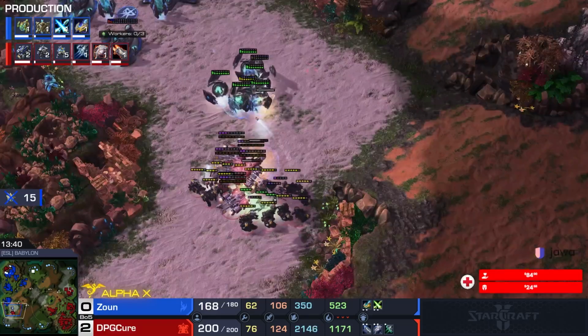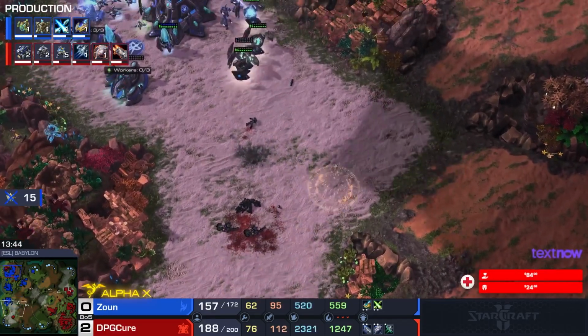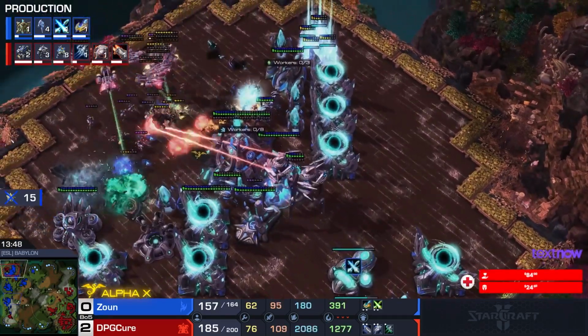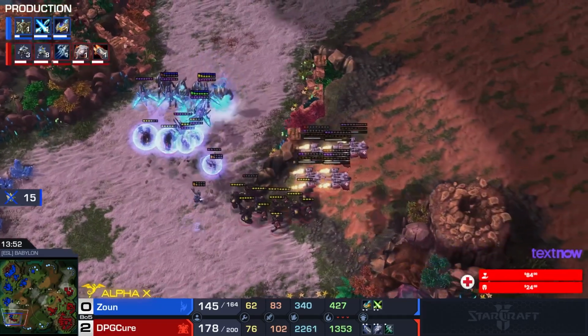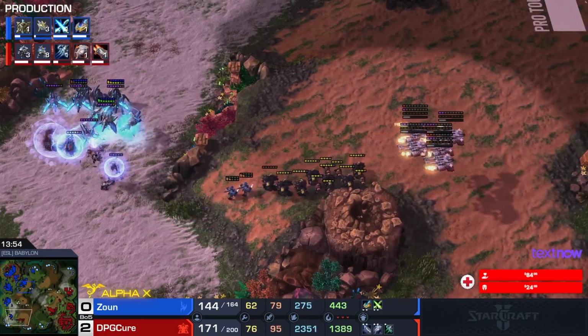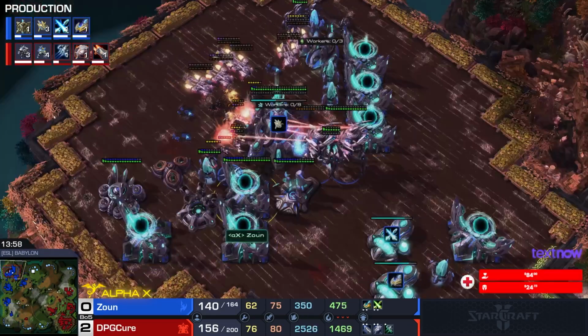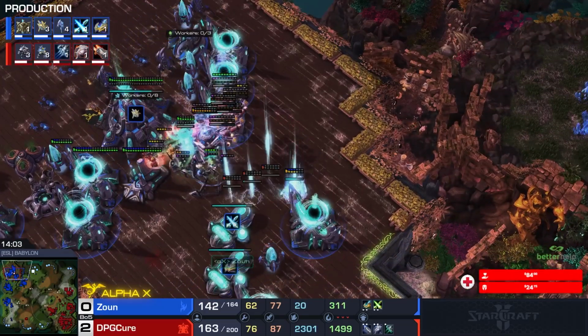More and more pylons are going down. 5th base is on the way for Zoun. Oh my goodness, that's a lot of money going down the drain there as well. Zoun in a world of hurt, losing not just a lot of probes, but a big portion of his army here also. He's starting to chase down Cure a little bit. But again, he's trading armies here while he sustained heavy economic damage.